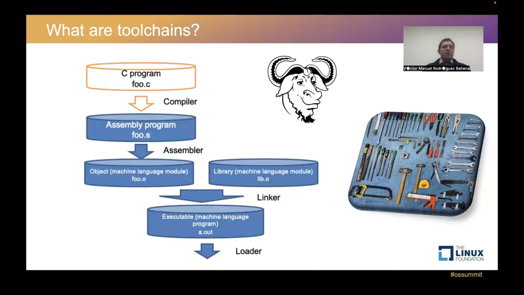But before we start, the first topic we're going to talk about is the compiler. The compiler is responsible for transforming the C code into an assembly program. The compiler is also responsible for checking if there are errors in our source code, for example lexical errors, syntax errors, and semantic errors.